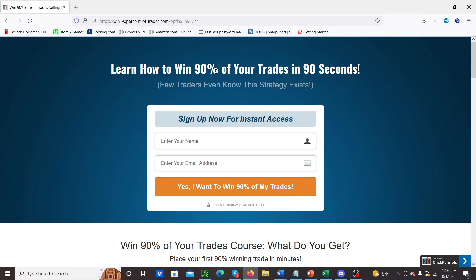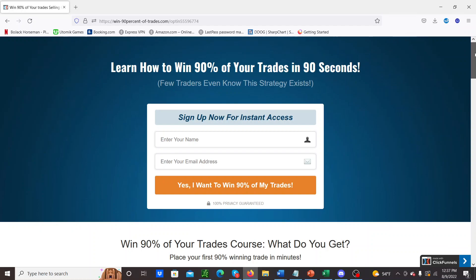It's not like it depends on indicators or anything fancy. You don't even have to care about timing. You literally go in, right-click on an option, do something very particular with one of the Greeks, and then hit the button to place the trade. It's a really intriguing and very consistent strategy.